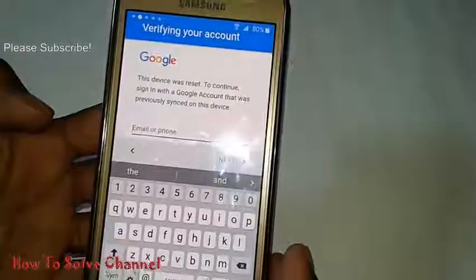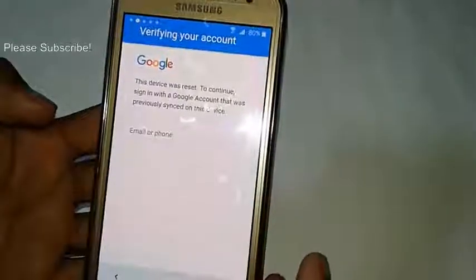So you can see that Google wants to sign in just because of the FRP lock.